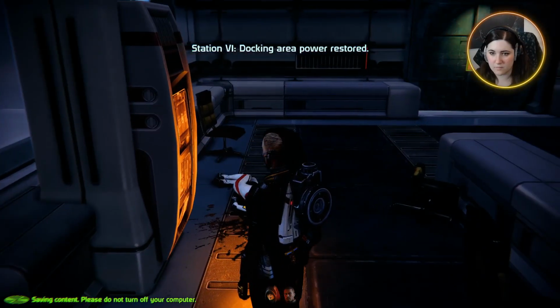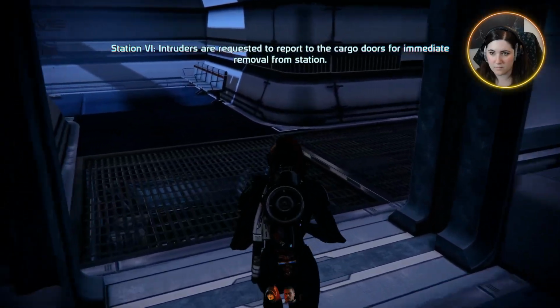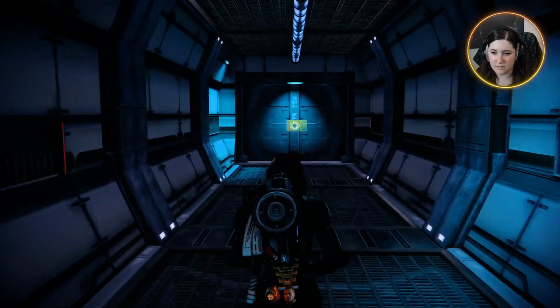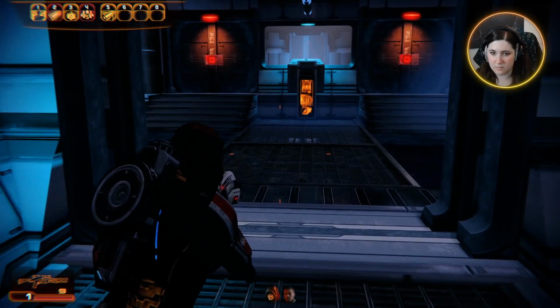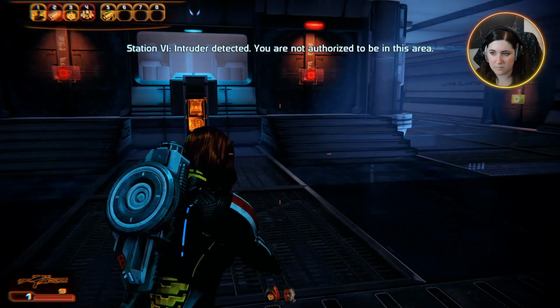Docking area power restored. Intruders are requested to report to the cargo doors for immediate removal from station. Yeah, no, that's not gonna happen. Sorry. Intruder detected. You are not authorized to be in this area.